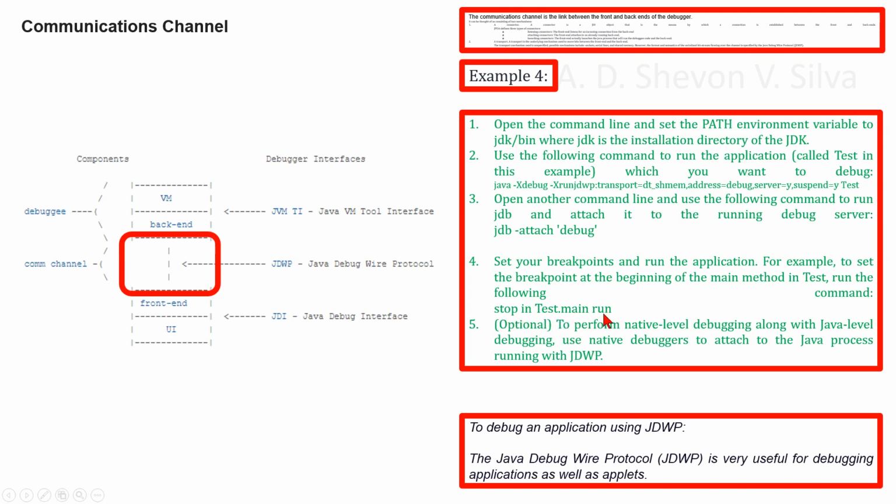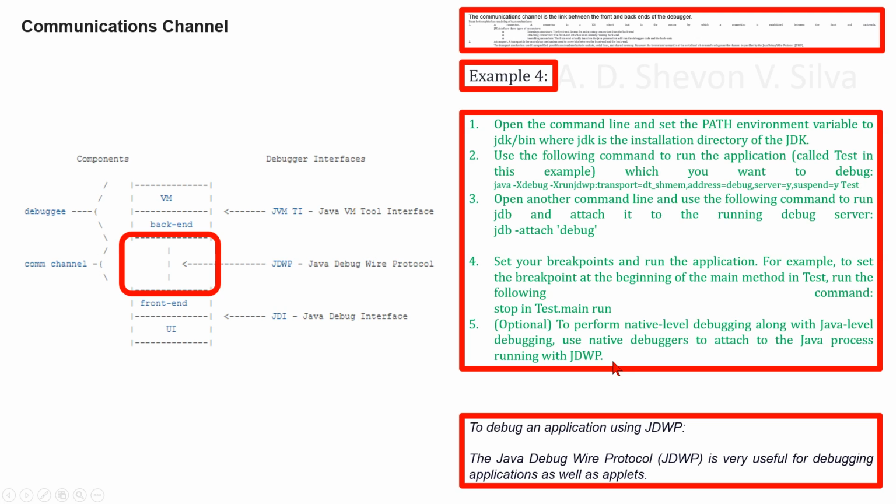When the JDB utility hits the breakpoint, you will be able to inspect the environment in which the application is running and see if it's functioning as expected. Step 5 is optional: to perform native level debugging along with Java level debugging, use native debuggers to attach to the Java process running with JDWP.